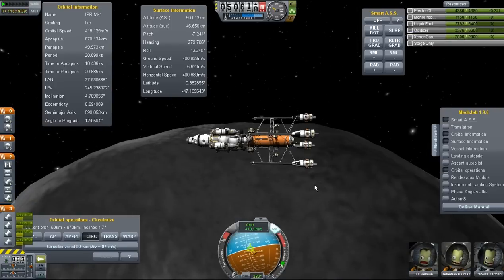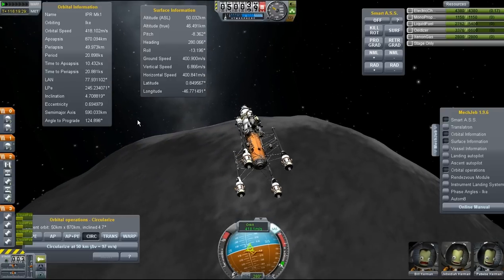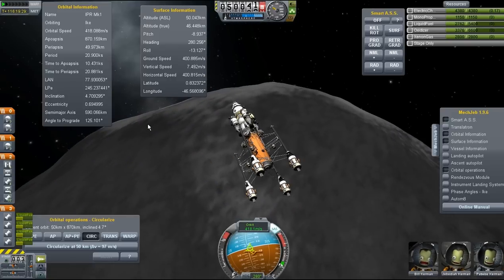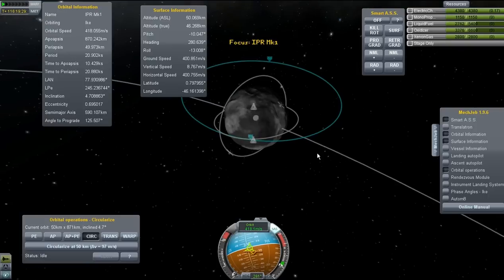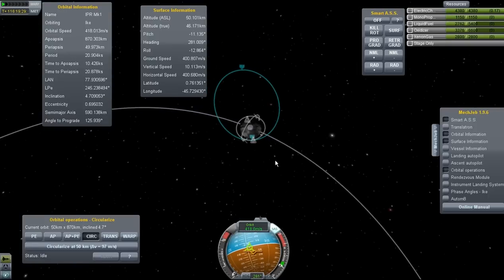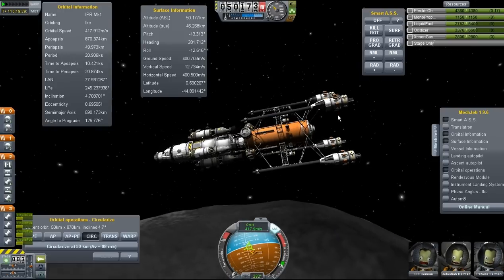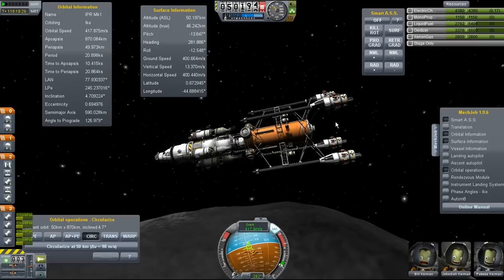Alright. As you can see, we are now in orbit around Ike. Yes, that's what this planet's called, Ike. Now, you'll note that it's not a perfectly circular orbit, like I was originally planning to do. And that's because it just kind of occurred to me that maybe I can link this up with the other part of the craft that I have in orbit.